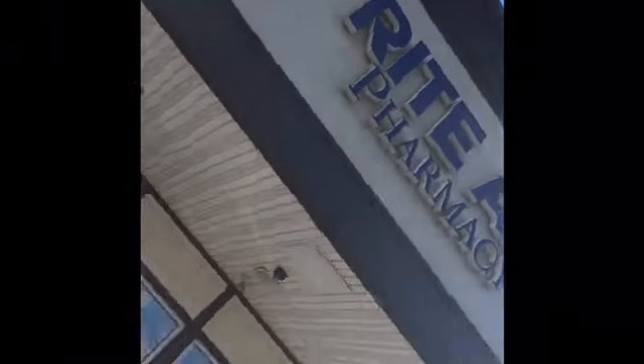Okay guys, so we eventually made it to Rite Aid, and now we are going to go in. Okay guys, so we are going on a hunt to find glue. Pretty sure it's in this aisle. Nope, that's not it. It's not this aisle. I think it's this aisle. No. It's right here, right?